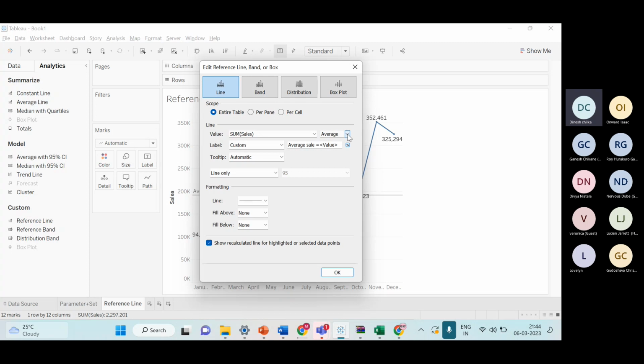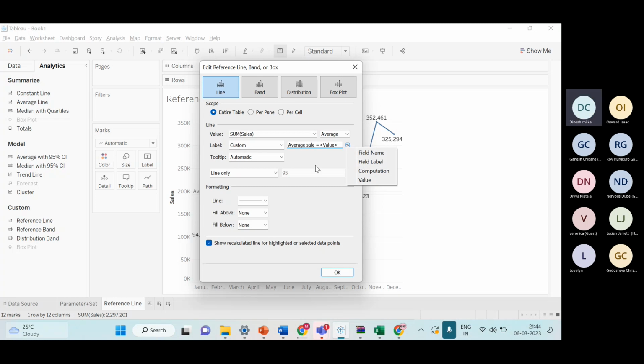Again, after the label, write average sales equals value. I choose the value from this icon.